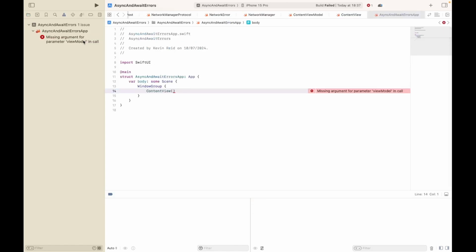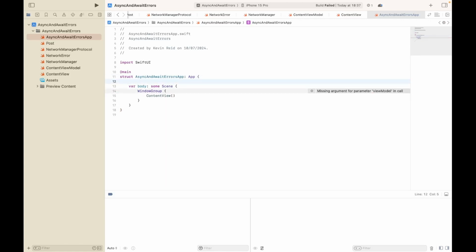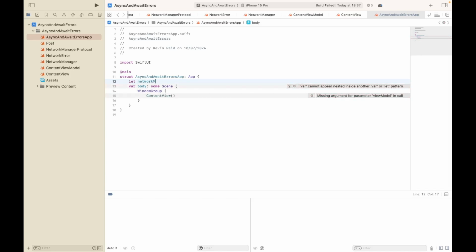We need to create an instance of our network manager within our main app file, which is this one here. I'll type in the following, let networkManager equals NetworkManager, and then we need to pass in the instance as a dependency, since we're using dependency injection.